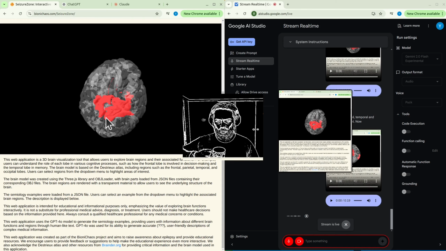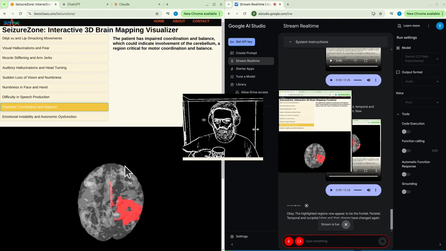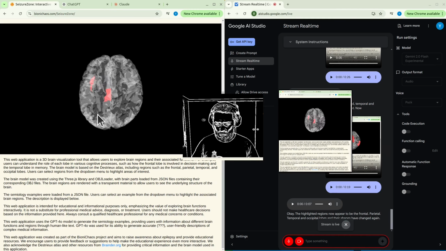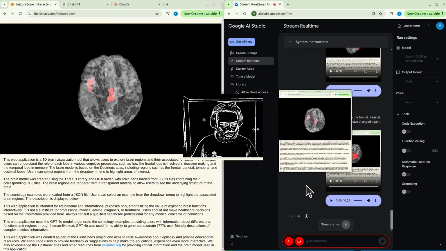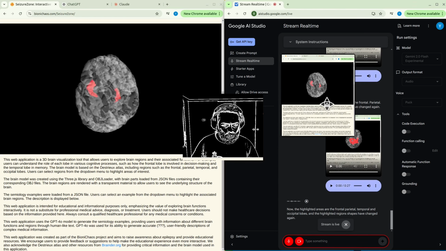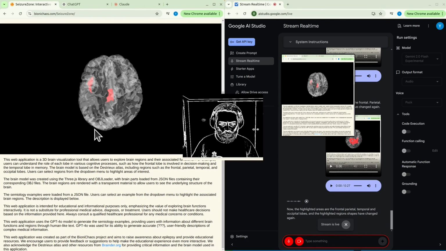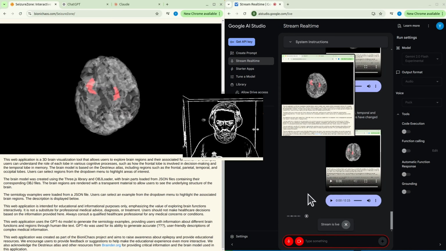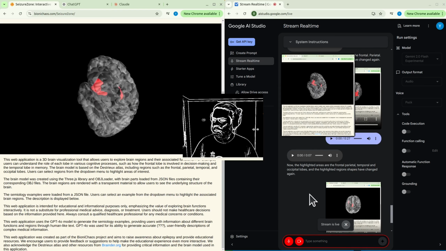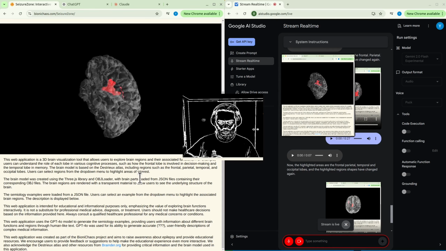The highlighted regions still appear to be the frontal, parietal, temporal, and occipital lobes, and their shapes have changed again. How about now? The same lobes are highlighted, and the shapes have shifted again.